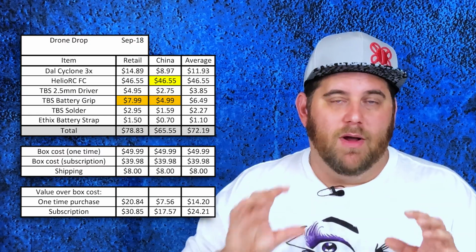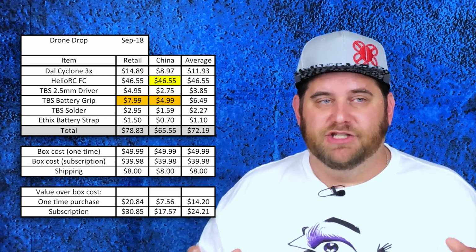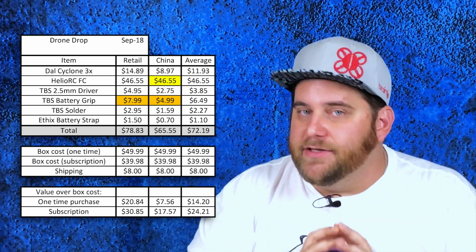And that's the kind of value that I want to get out of a mystery box. I'm not buying a mystery box because I just want the surprise, ooh, what's in the box? Yes, that factors into it. Part of the reason that mystery boxes were first invented was that by not knowing what's in it, you get a better value because you don't get to pick what's in it. That's the whole concept. So you lose the luxury of choice, but gain the luxury of value. And that's the point behind all these mystery boxes, whether it's for pets or for jewelry or for clothing. The idea is to try to get value because you don't get to have choice.